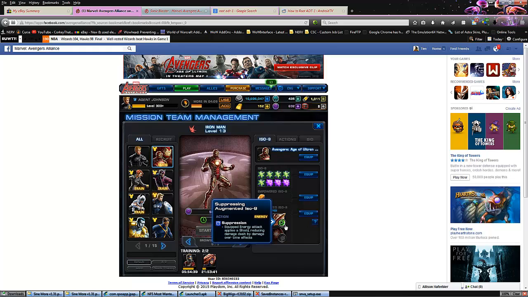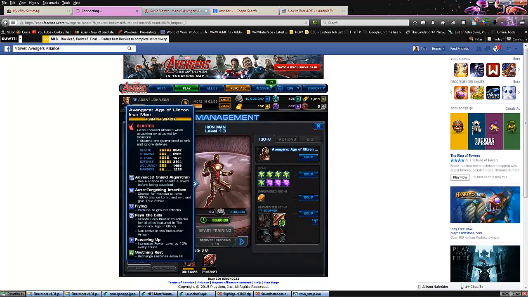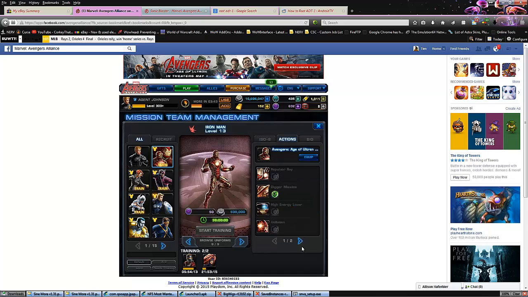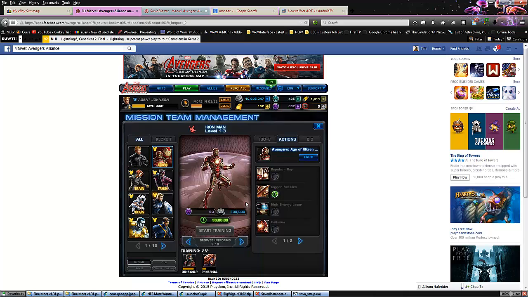I put Suppressing on the level 2, so that Hulkbuster can spam the level 2 and keep the shield going and everything like that. And then when he came out of Hulkbuster mode into MK43 mode, I was able to carry the stacks over and put him down with 2 Unibeam shots. So basically what I did was Repulsor Blast, Repulsor Blast, Repulsor Blast, Repulsor Blast, Unibeam, Unibeam, dead Hulk. But it definitely took setting him up this way to do it.